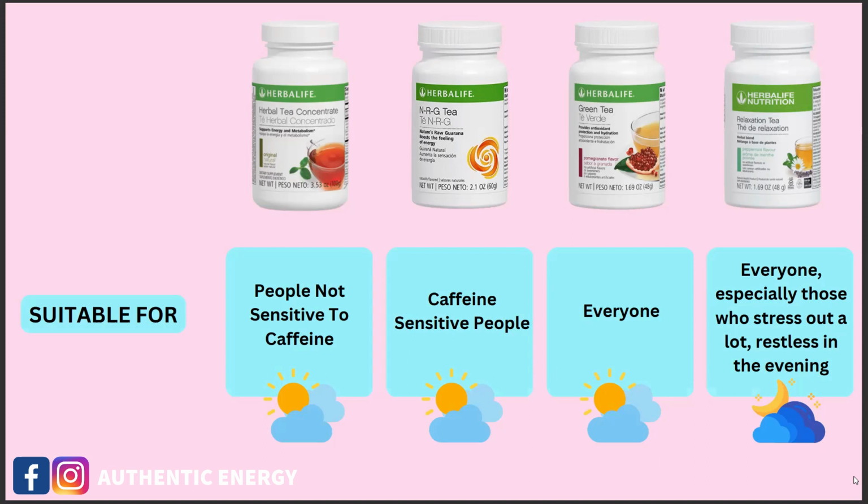However, it is a great type of herbal tea that helps you calm down, helps you wind down, right? So this is something I love because, in the evening, so you can tell, I put a moon symbol there. It is something that you take in the early evening to the late evening, that in the evening, we should actually eat and drink differently to the daytime, right? So when you are able to have different choices of food and beverages for different times of the day, you are really helping your body nourish and feel differently. And this is when your body actually gets the best benefit as well.